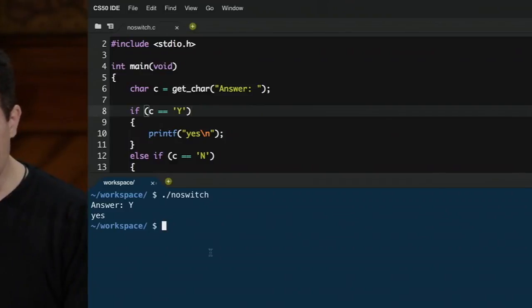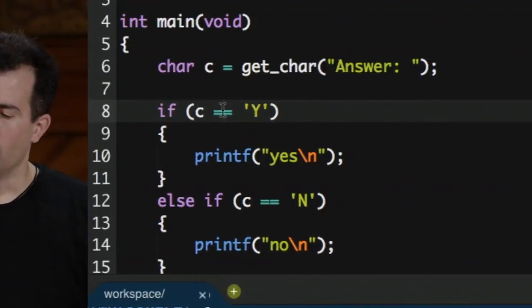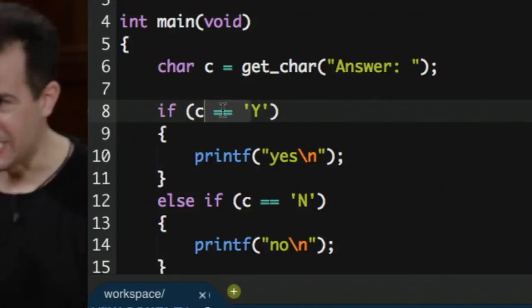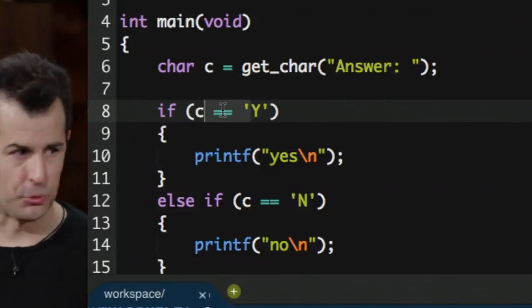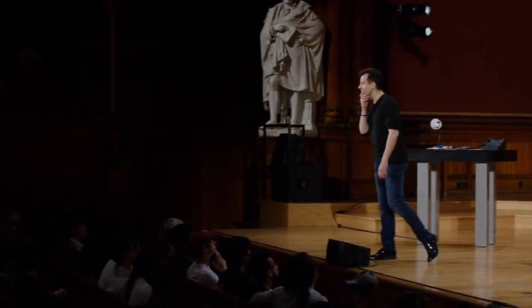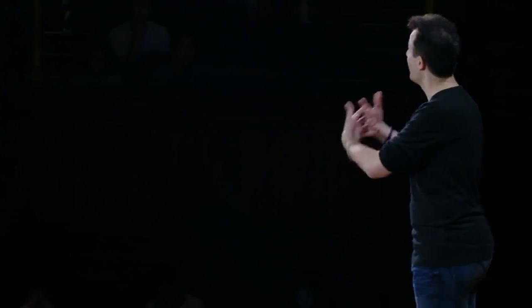So why is this written in the way it is? Well, there's a couple of details here. And this may be a question you would have based on your comment earlier. Why is it equals equals and not just equals like in math? This seems a little weird. Yeah, it's the same kind of answer. Humans already used up the equal sign for a different purpose, for assignment, as it's called.